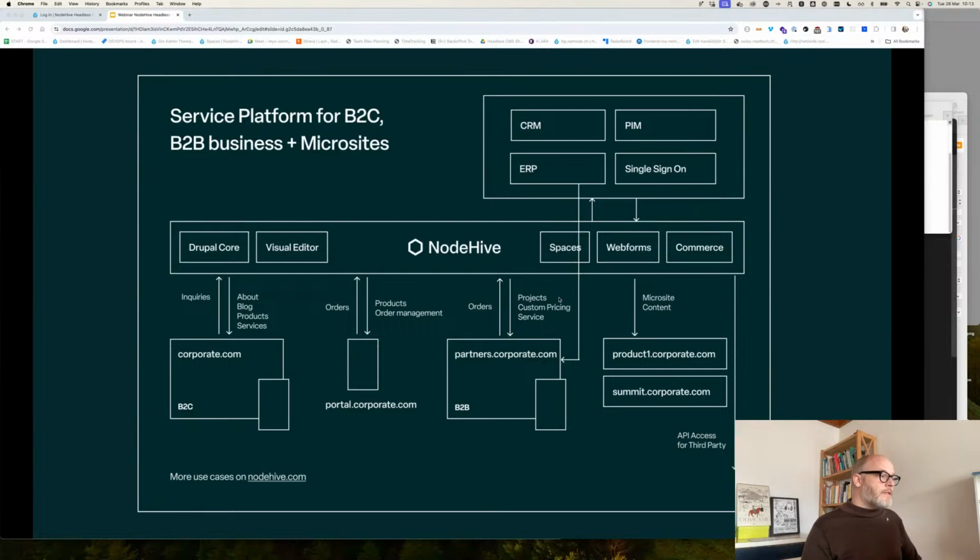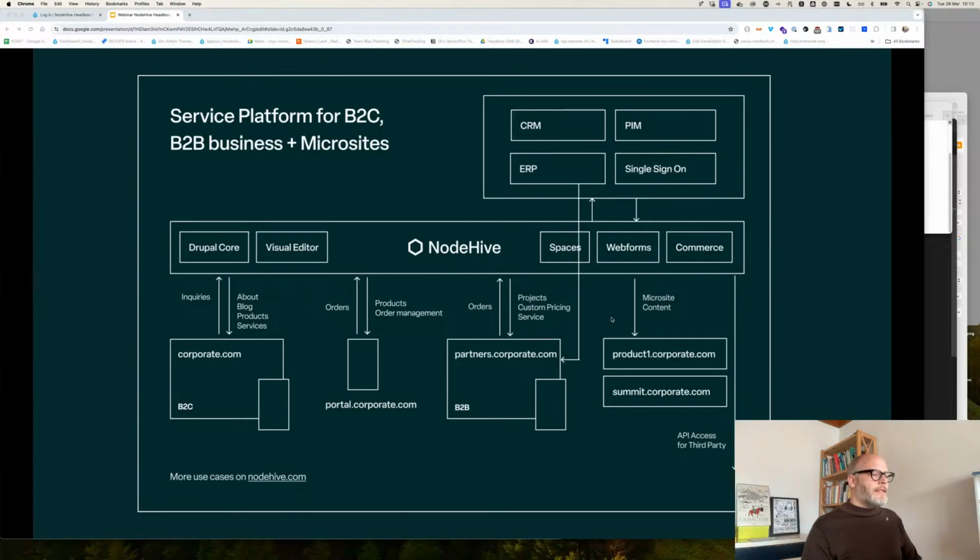So where is this custom pricing coming from? Probably you have something like an ERP or a CRM or a PIM, some custom database where this data is stored. So now we have the ability to load this data from the front end directly to the backend system, and everything is orchestrated with NodeHive.